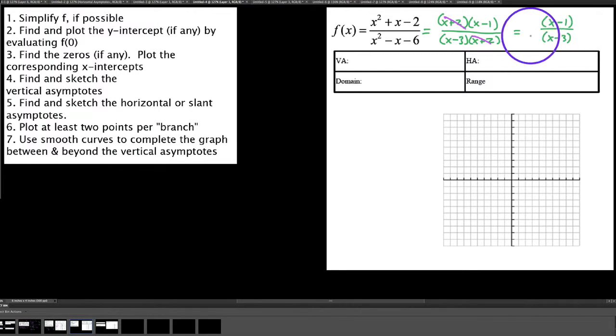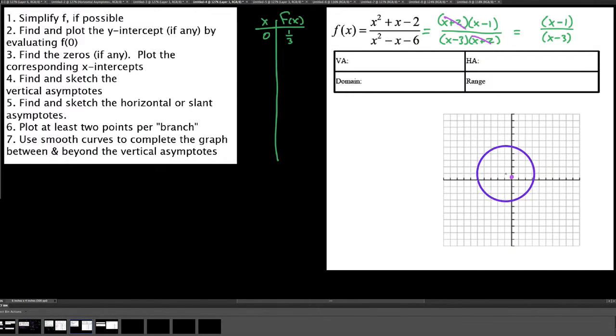Okay, so let's start by finding our y-intercept. That's always the easiest one to find because really what we're doing then in our table of values here is we're plugging in 0 for x. To find the y-intercept, we plug in 0 for x. And in this case, you can see that if we plug in 0 for x, we're going to get a positive 1/3 because really this would simplify out to be 0 minus 1 over 0 minus 3, which is negative 1 over negative 3. We would get a third. So we would say 1/3, and that is a point that I'm going to go ahead and stick on our graph. It'd be right about here.